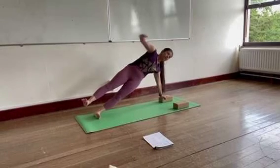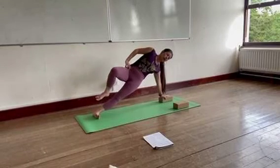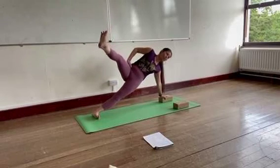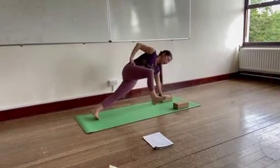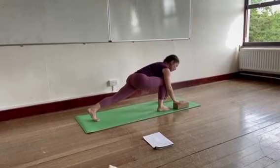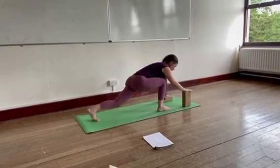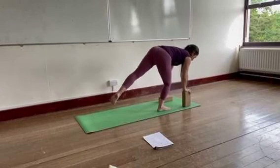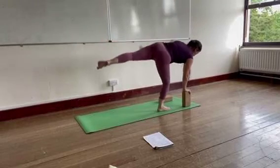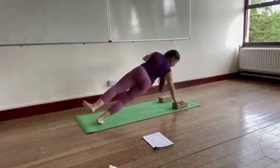grip the outer hip and strong on that arm. Some of us will be able to lift the chest and lift that arm, otherwise stay with the arm there. And then you have to kick. You remember what we did, kicking on the platform? And then bend the leg and come forwards. From here, we do have the bricks here, so we can keep the bricks like that or stand it up. So we shift the weight and step in and come into half moon pose. From here, go back to your original plank and start all over to the other side.